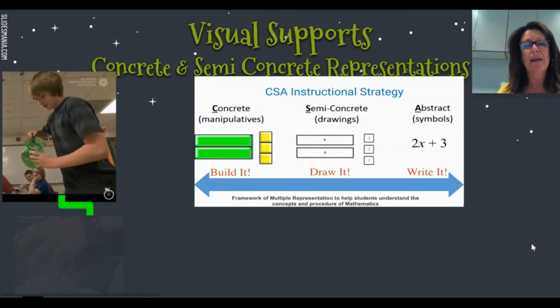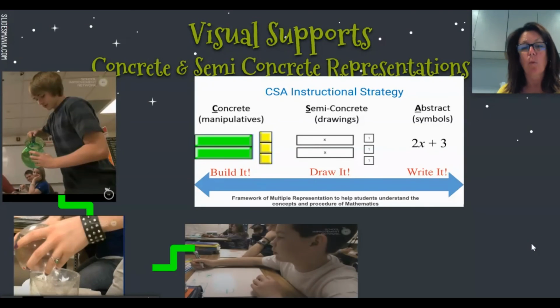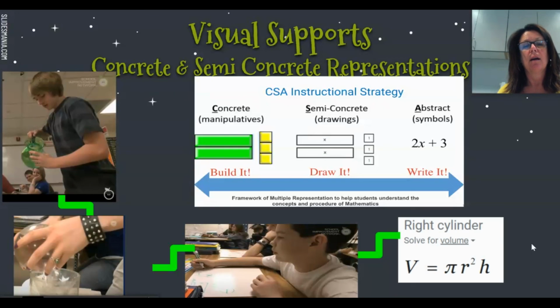You will see that it's also connected to students using the whiteboards and drawing out this relationship, being able to see where the heights and the base areas are important pieces before we even get to that formula very abstractly. So make that connection.